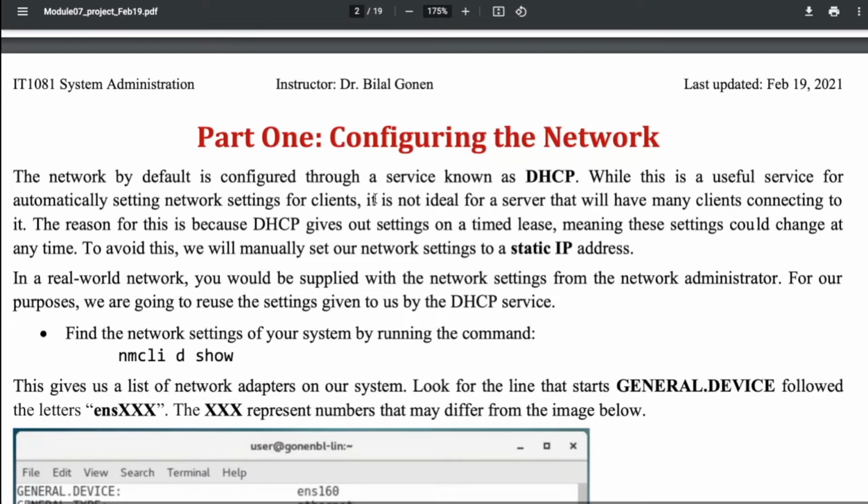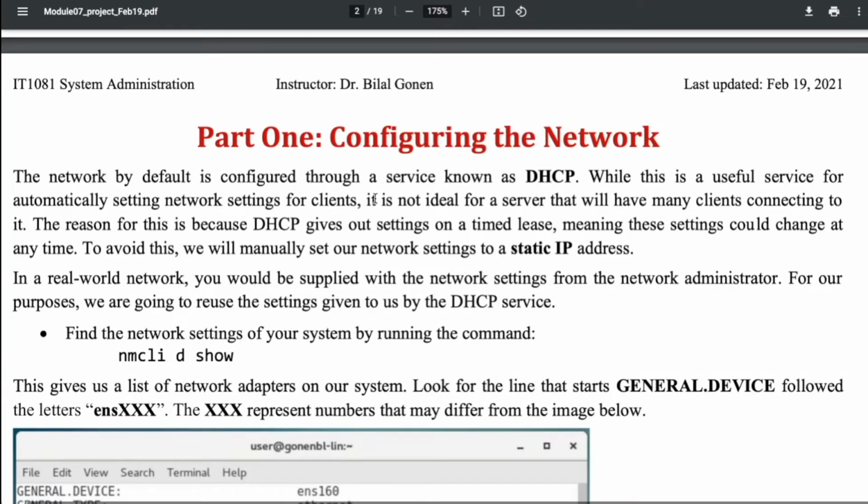It is not good to give them 4 or 5 days, because then that IP address will be unavailable and you may run out of IP addresses available to you.